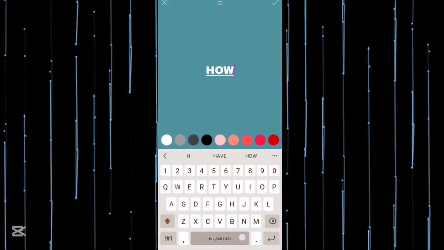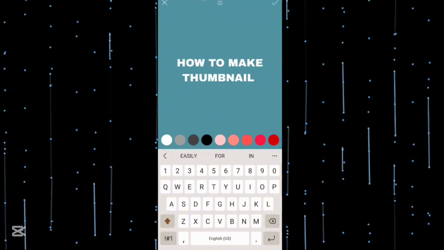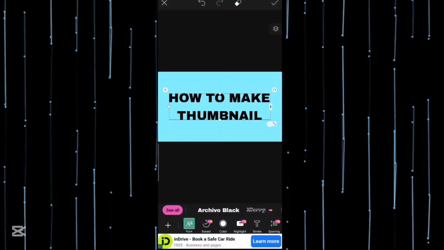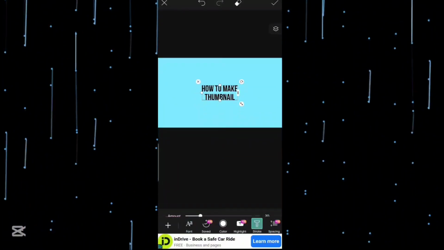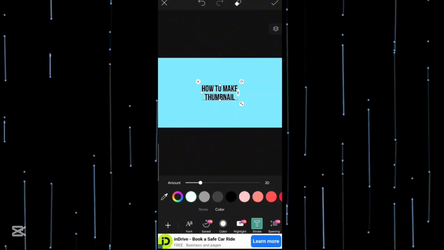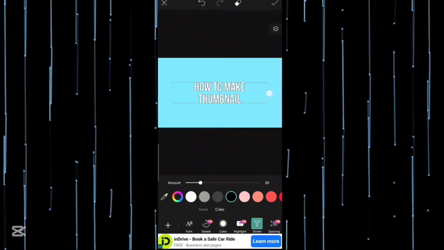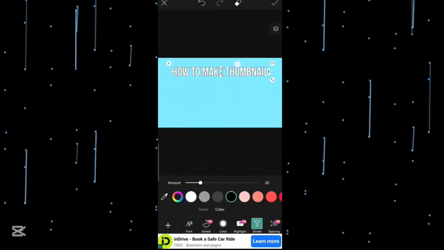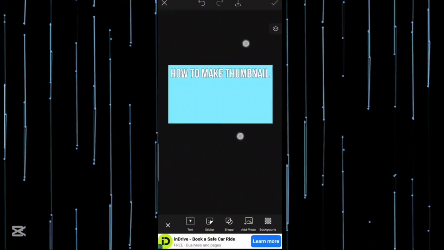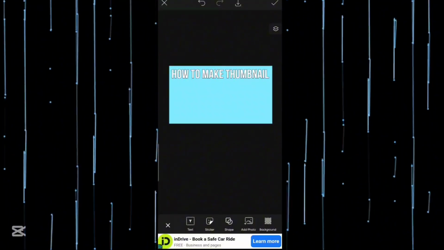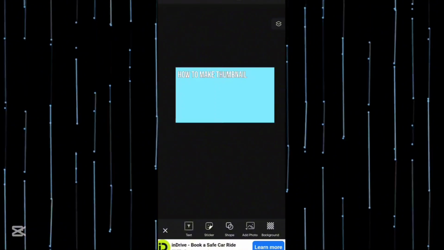Now let's talk about the first thing that will help you make your thumbnail look more professional and more attractive, and that is obviously text. Text is the most powerful element in our thumbnail. So that's why we should make our text more attractive, clear and easy to understand. Right now I am going to show you the exact steps that will help you make your text look more attractive and clear. As you can see, I have written the text on my thumbnail and it is looking very simple and ordinary. Now here is what you can do to make your text look more attractive.